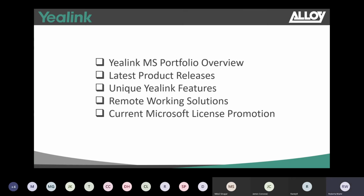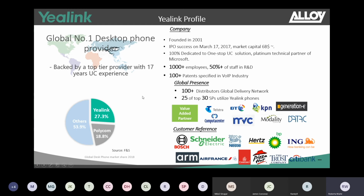So we'll just run through a few topics in today's presentation. In profile, very strong when it comes to the SIP market, as you can see, a leader in terms of the number of handsets that they deploy on an annual basis. Strong partnerships in the global community, as well as ITSPs for customers, and system integrators that deploy their solutions. They are a big company, but half of their staff are actually in R&D. So they see themselves as a developer, an R&D innovation company, and they continue to come out with patents that push the boundary and improve the underlying technology.